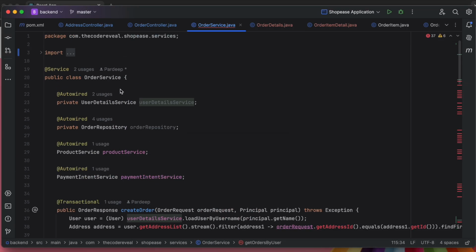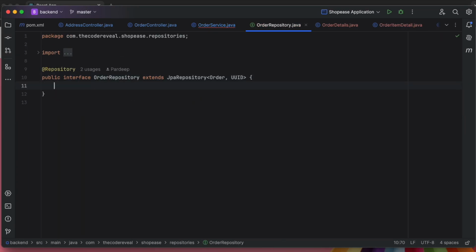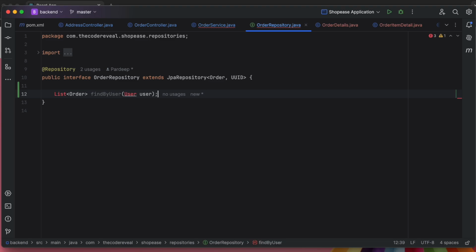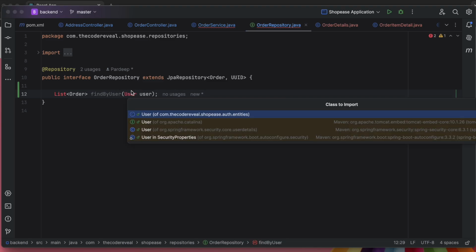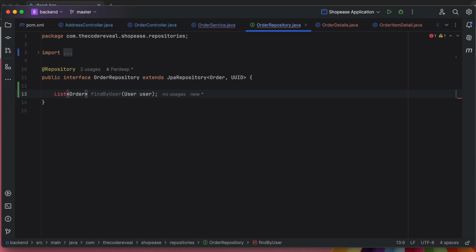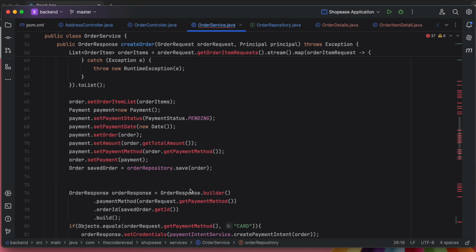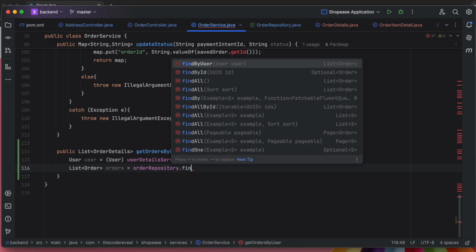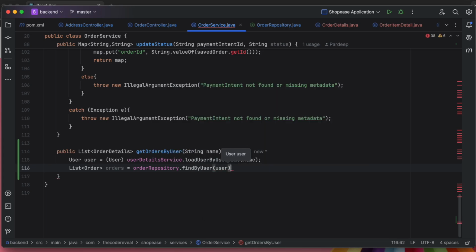So let's add here in the order repository find by user, list of order, find by user, and here we'll pass the user.